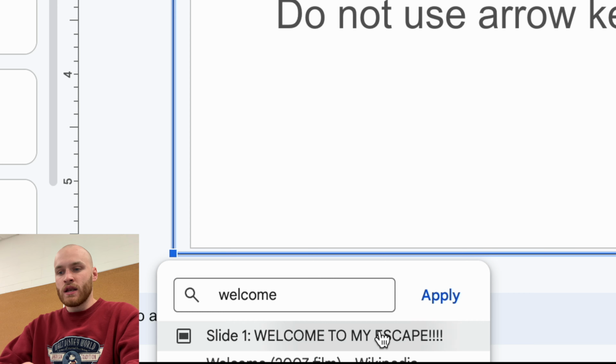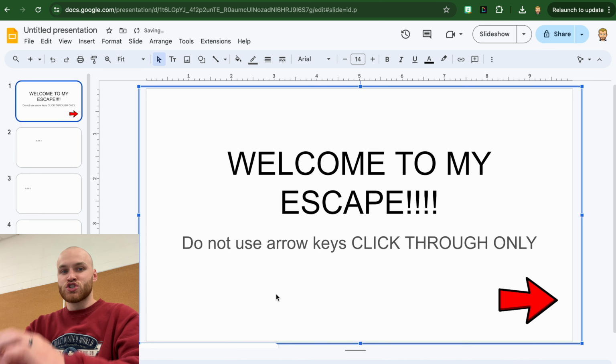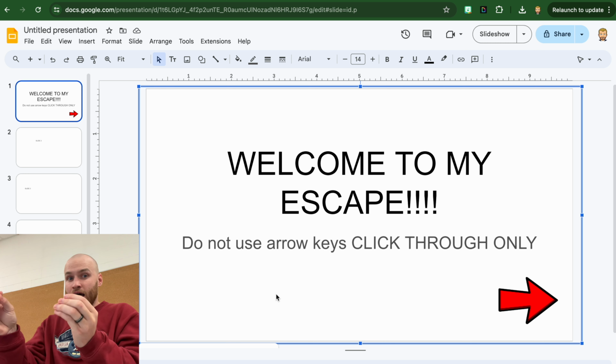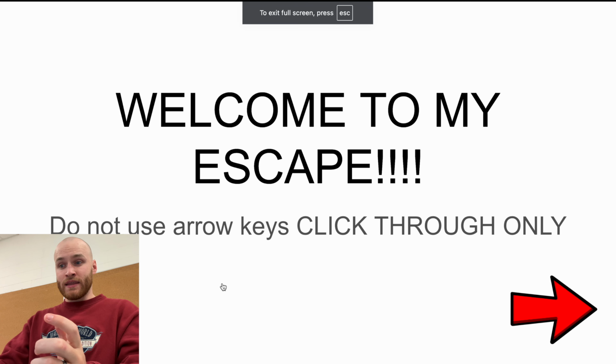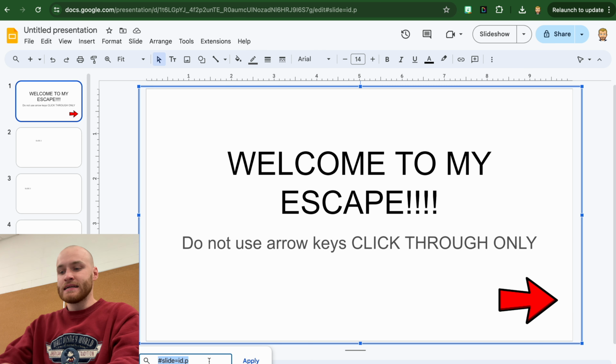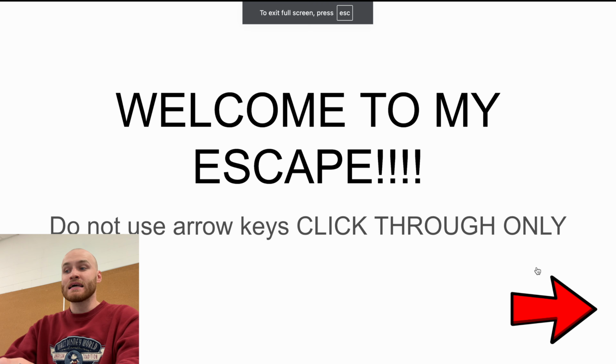So I'm going to choose slide 1 and click, and now this shape over my first slide is linked to this first slide. So when I click everywhere, it keeps me on this page. If I linked it instead to slide 3, for example, now when I play and click anywhere, it's going to bring me to slide 3.